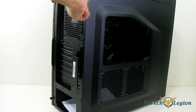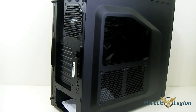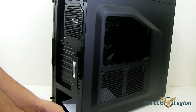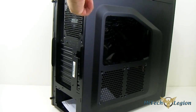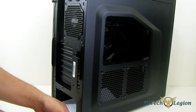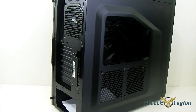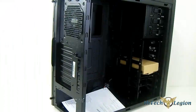These side panels are quite snug at the beginning since they're fresh off the box, so you might need to take your screwdriver to loosen them up. Otherwise they are thumb screws, and they have a handle right in the middle, so you can just pull that handle out for convenient removal. They use tools to lock these side panels in place, so it can sometimes be really snug if you don't use a screwdriver at the beginning. There you go, the thumb screws removed. Pull it out. Of course, there is more protective covering there.